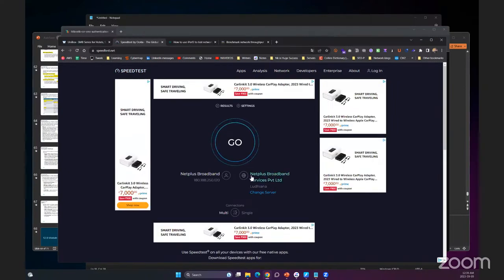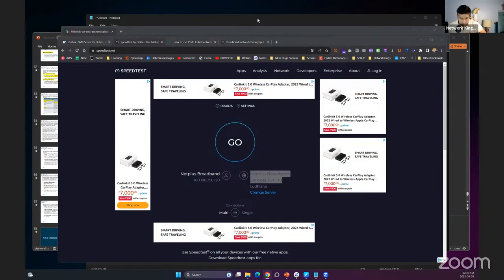Yes, absolutely. Consider now my Netplus router is connected to the Netplus server, with the head office in Ludhiana, suppose. So that fiber cable is going, right? But I'm talking about this Netplus kind of ISP, they have the full big pipes also. Maybe they are controlling the bandwidth here. I hope you understand what I'm trying to say. Maybe they have 10 GB bandwidth.